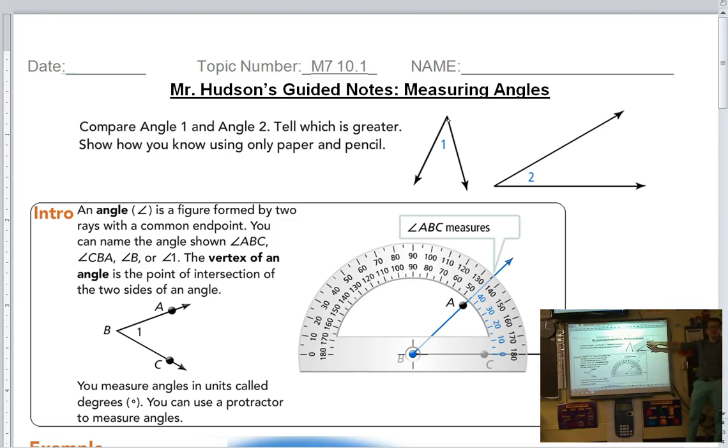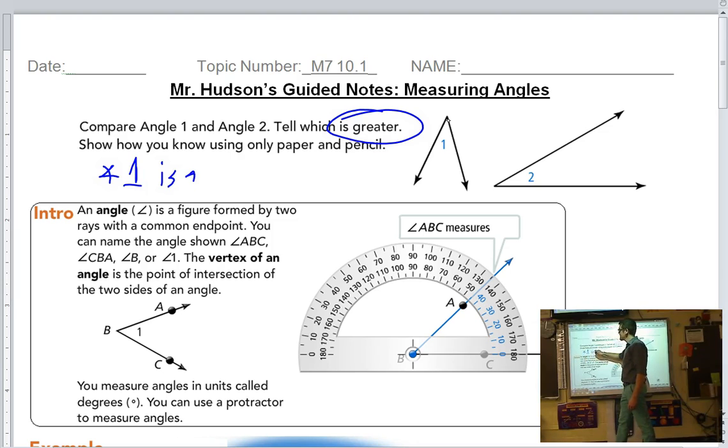Now what do I see? And if you don't see it on your paper, that's okay. You can look up here. What do I see about angle 2 when I compare that with angle 1? Sebastian? Angle 2 is more narrow. Angle 2 fits inside of it, right? It's more narrow. So what statement would you make comparing the angle sizes? Which one's bigger? Yeah, so it asks which is greater. So angle 1 is greater.